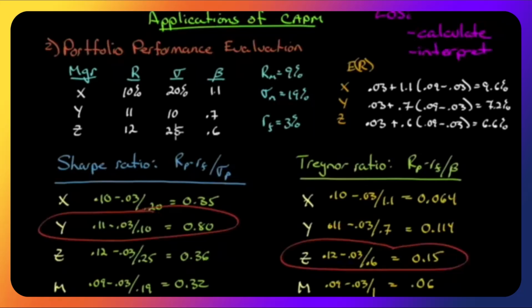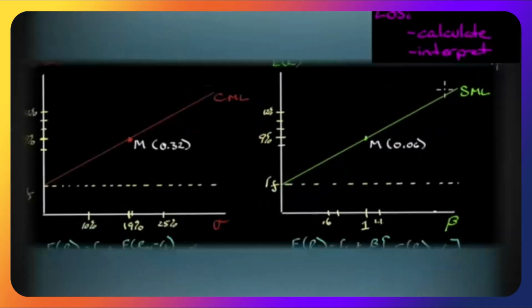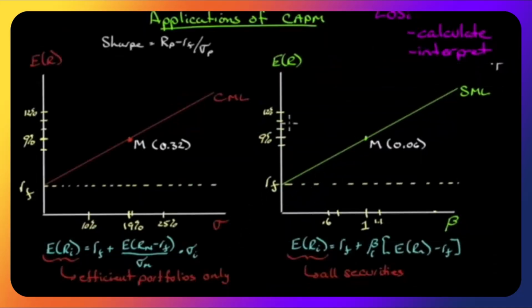So I've drawn out the two lines here. We have our capital markets line and our security market line. They're the same thing. We have the same type of return, the risk-free rate. They're both faced with the same risk-free rate, except look at the x-axis. Here, this is total risk. Here, this is beta. And what we're going to do is we're going to plot these returns that we got and draw out new capital market lines. The market on the capital market line using the Sharpe ratio was 0.32.